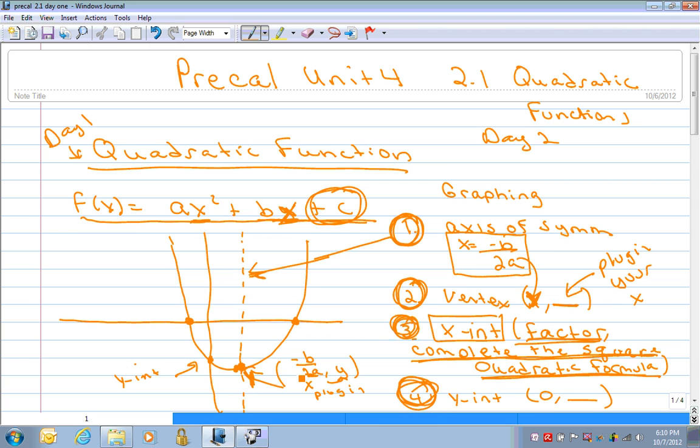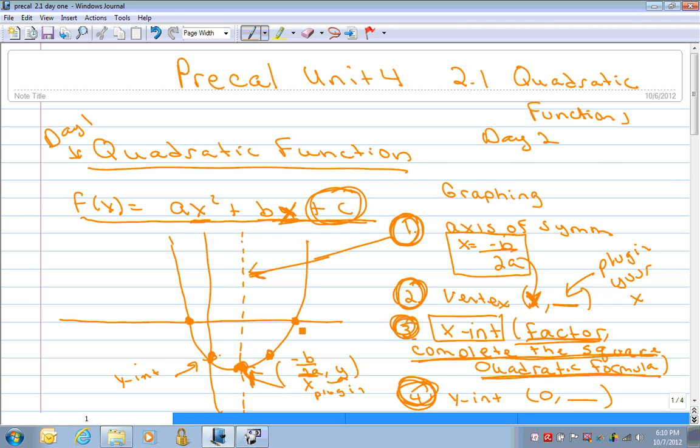And if you know your y-intercept is on the y-axis right here, it's a mirror image over the axis of symmetry, so you'll be able to kind of walk your way across and put a point on the other side, and that would give you 1, 2, 3, 4, 5 good points on your quadratic, and you would be able to draw your quadratic. So hopefully that helps.